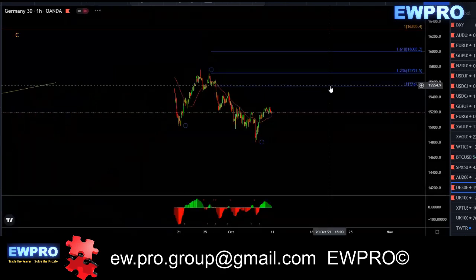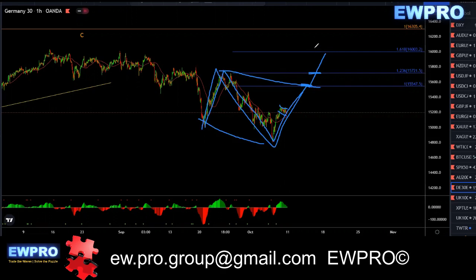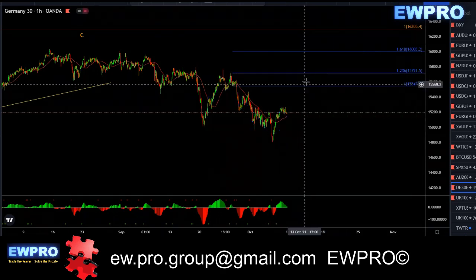On the H1, you're getting a little bullish flag in here, for the A, B, C. This is your first target. I'd be taking half off at least here. And I'd be targeting that 123.6 as your second target because more than likely it's going to be like a running flat. It may turn into expanding, but if it turns into expanding, it's pretty much going to be breaking the top. So I'd be targeting these.